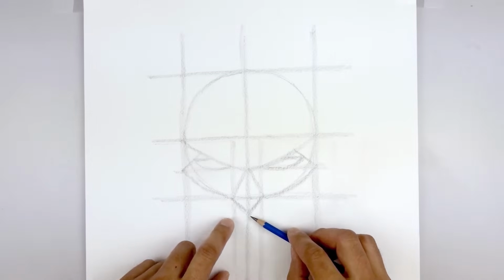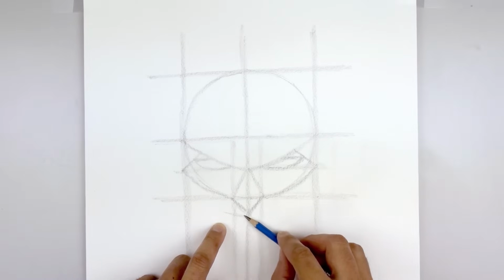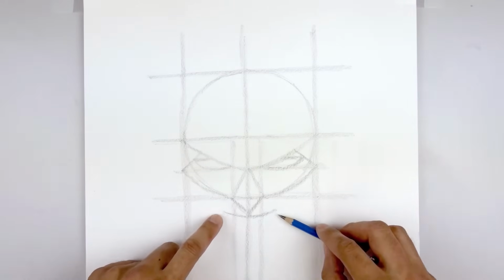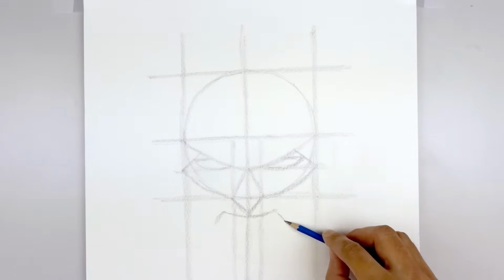Now the top edge of the mouth is going to touch the tip of the nose. So we're going to start over on the left. We're going to curve down towards that tip and pull that up on the right side. And then we'll bend down the corners of the mouth. Starting on the left, curve out, and then down with a short line.